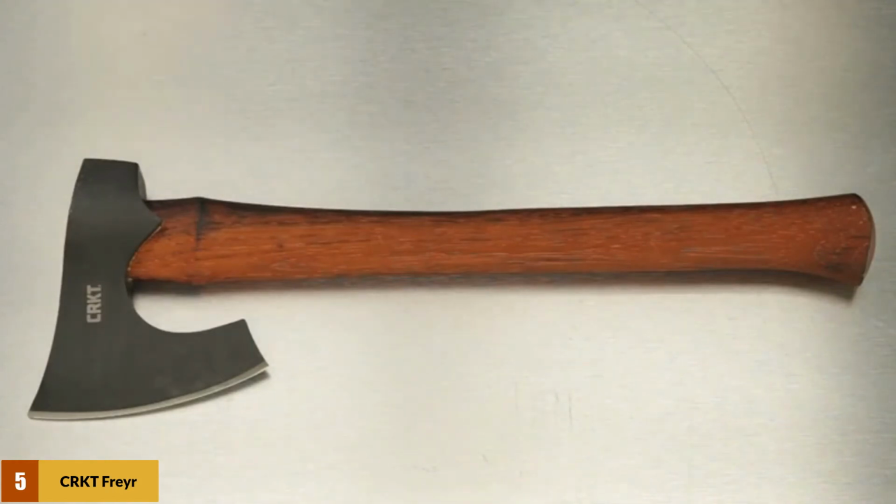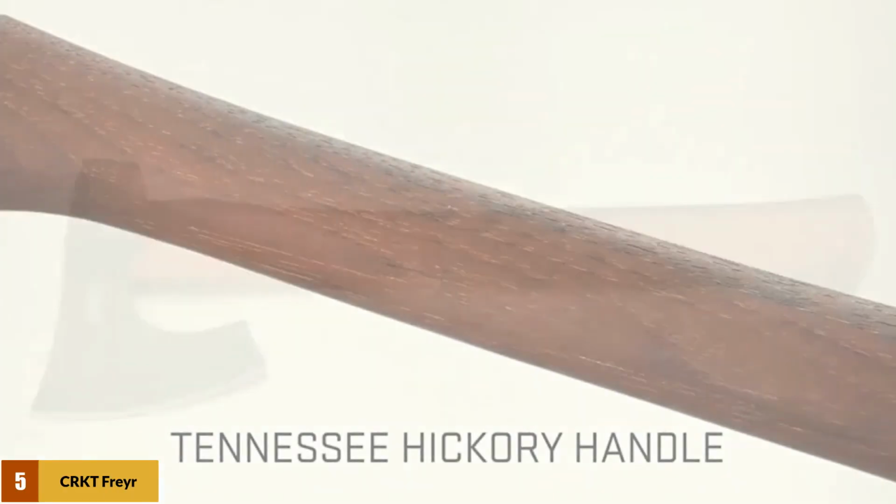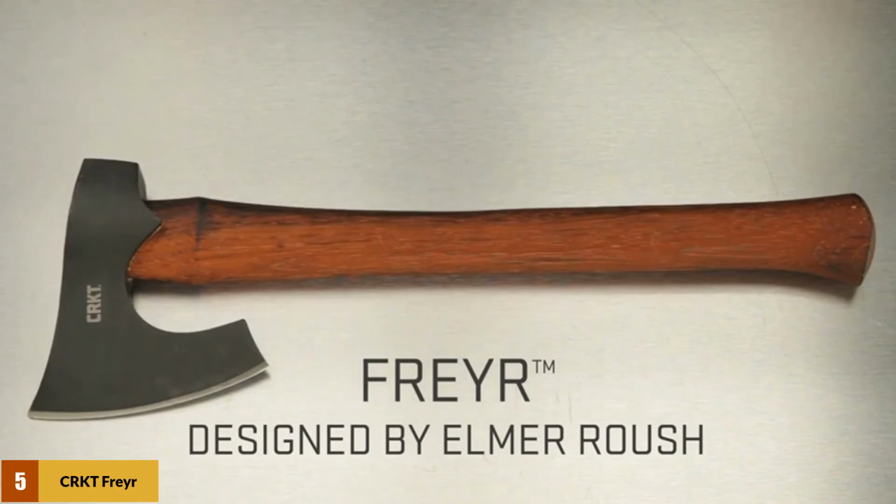The hickory handle also does not seem to have been adequately treated. It can warp after exposure to moisture.